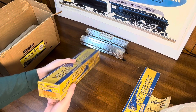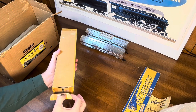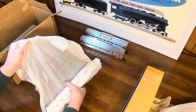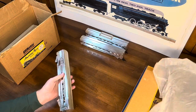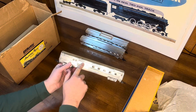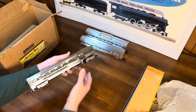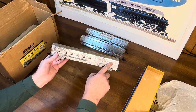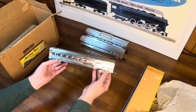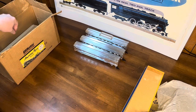Our third box, now this one's a little different, it's different lettering. 660 baggage and club car. So let's open it up and let's see what we have. Here's our baggage car. Now this one has a little bit of chrome damage right here, and then along the side. Now, I don't know if that's from the factory or something that happened later. And if we look on the other side, there's definitely some blemishes on this. So it looks like they had some issues with the chrome on this particular model. Once again, very nice, very clean wheels on that car. Next box.